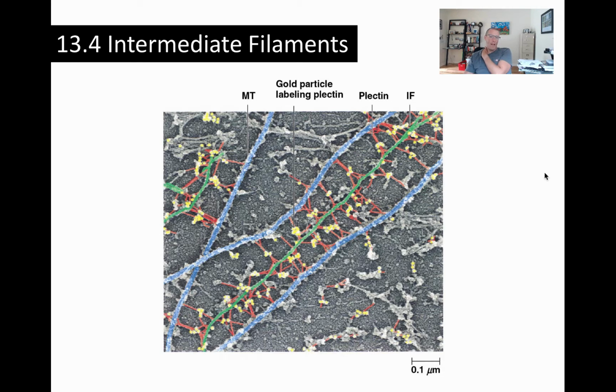So what we're looking at here is a protein called plectin, and what plectin is doing is it's cross-linking the intermediate filaments here shown in green with these microtubules shown in blue. So here we've got one type of cytoskeletal element interacting with another type of cytoskeletal element. So at least appreciate as you walk away from this chapter that the cytoskeleton is highly regulated and the different elements interact with one another to produce the characteristics that cells need.